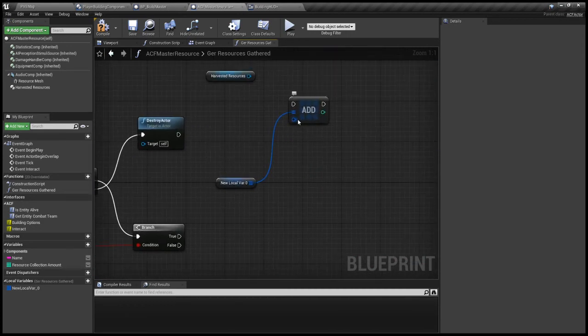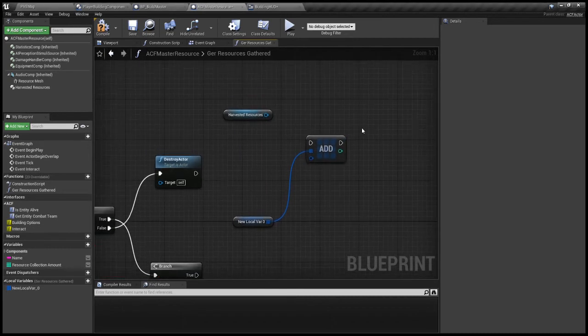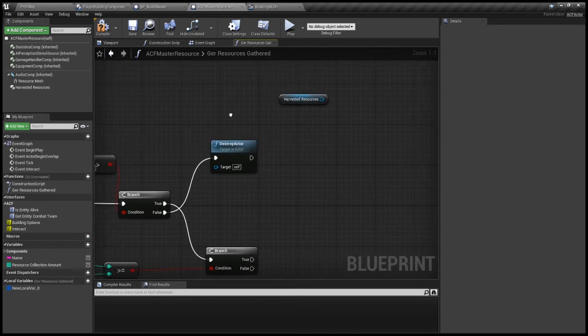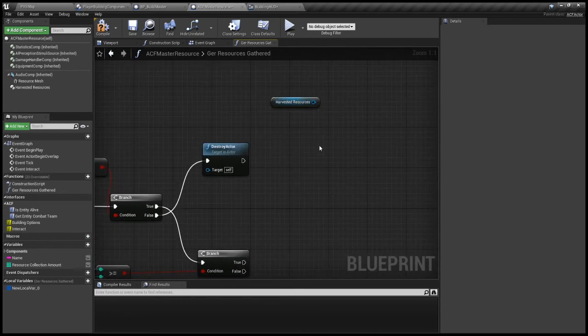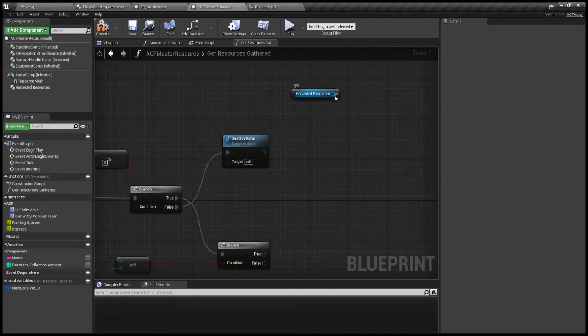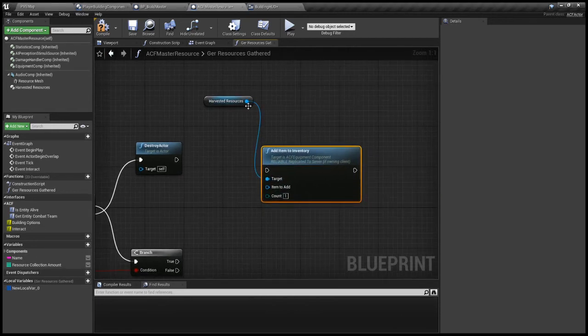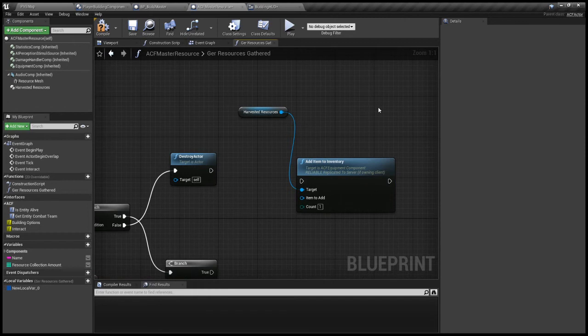But adding an item, like making an inventory item, it won't let you set the count. Like I can't split this, which I kind of hope gets changed at some point. Seems there's no reason not to, but clearly there are loopholes that let you do it anyways. So what we're going to do is put it into a temporary inventory because you can add items. Add item to inventory, and here you can set a count, and then later on we can get inventory, which will return us an array of inventory items. So whatever.